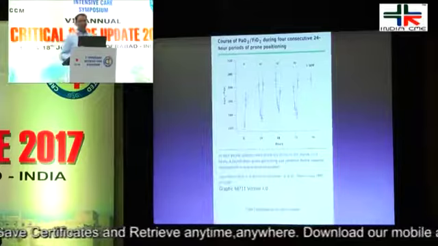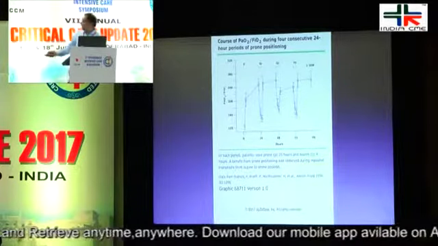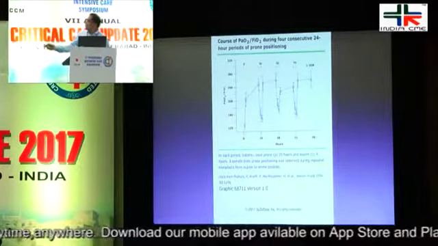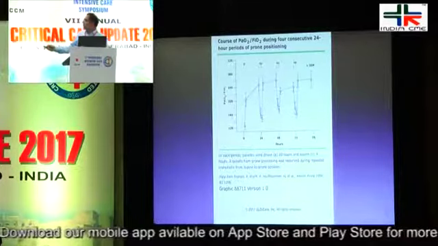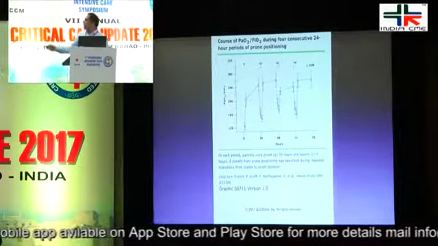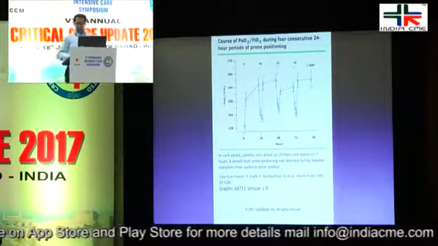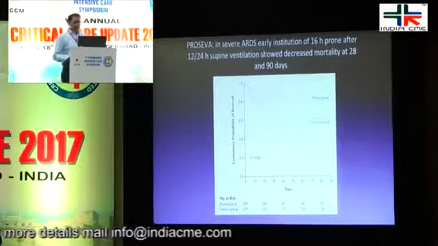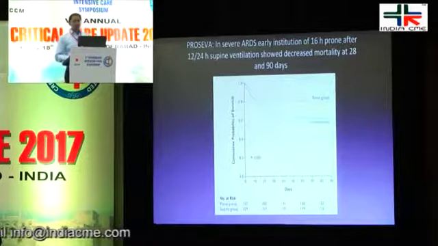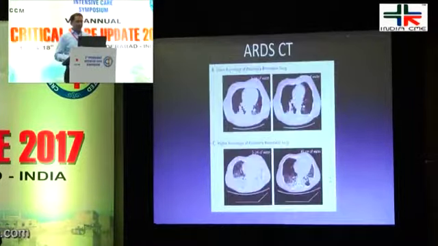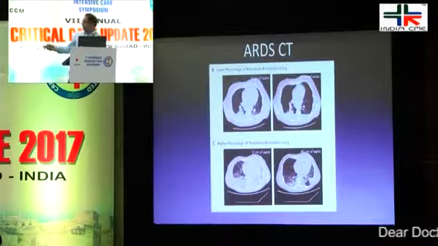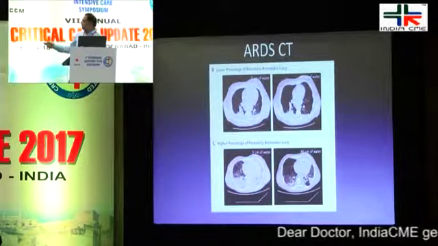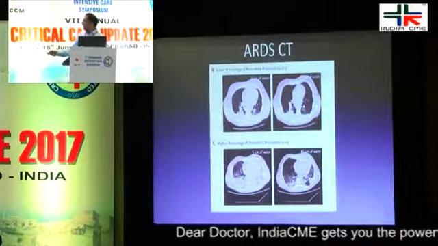Now the PO2, which is taken from the UpToDate database, you can actually see the course of the PO2, the PF ratio actually drops and improves, but in general it's going upwards. The prone study obviously showed a mortality benefit from the NEJM recently, which showed that the prone group does have a benefit. And this is another CT which was shown earlier by Dr. Ram, where increasing the PEEP actually improves the aeration in different areas.